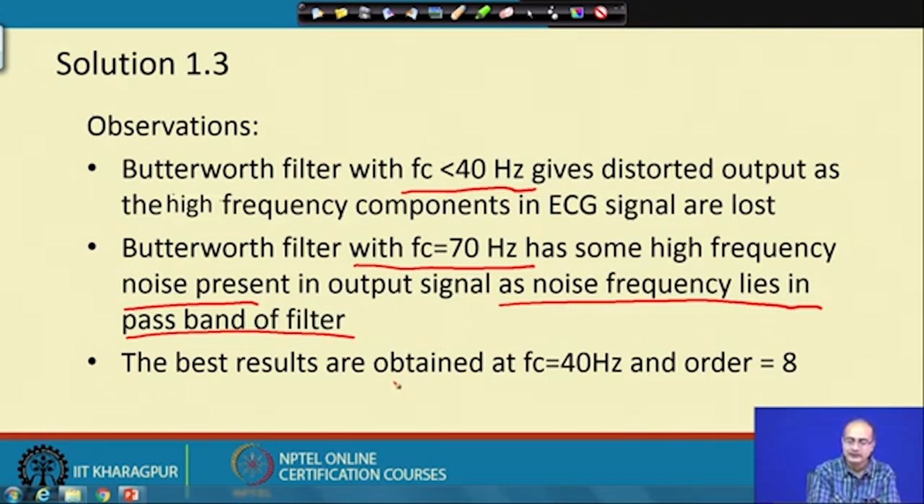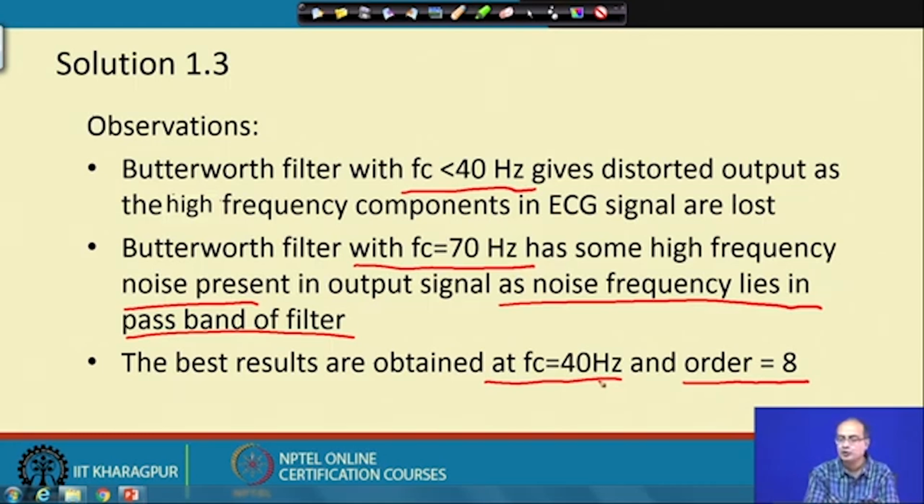Then we get that the middle path is the best, when the cutoff frequency is in between. We have taken 40 and model order 8, and we get the best result, and for that we have taken synchronized averaging as the reference for us.